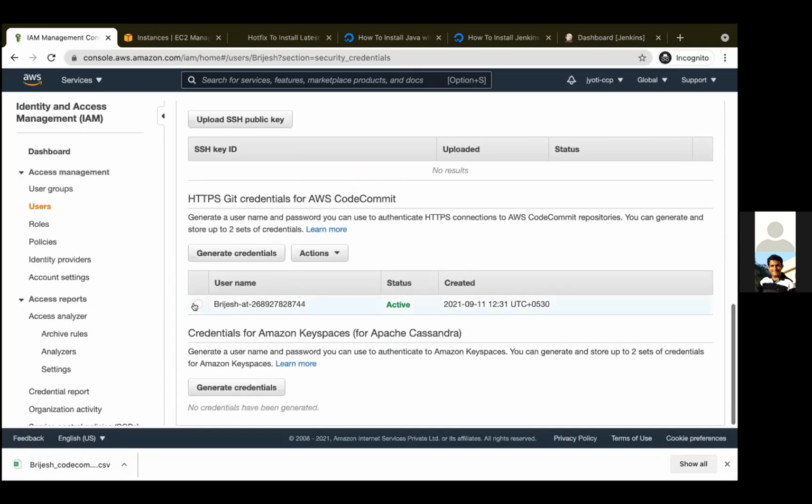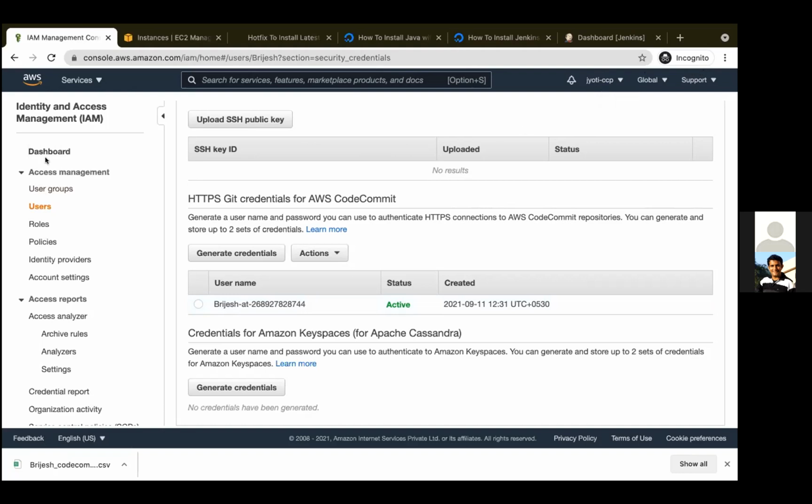So what I've done is log in through an admin user and create a group named SDET. What is so special about that group? It has the permission of AWS CodeCommit Full Access. That means any user associated to this group can perform any action related to the CodeCommit service, such as cloning your repo, raising a PR, or merging a PR. Now let's log into the Brajesh user and create a repository. Why aren't we creating the repository through the admin user? Because through an admin user you won't be able to do SSH, and hence you won't be able to clone.